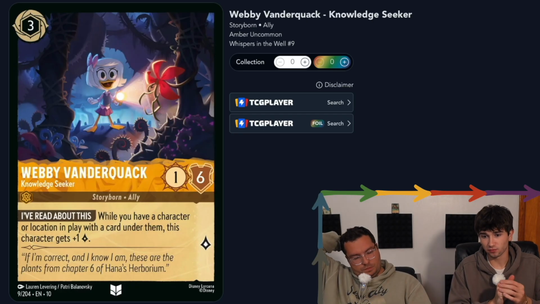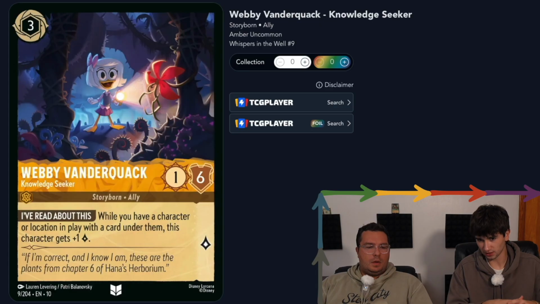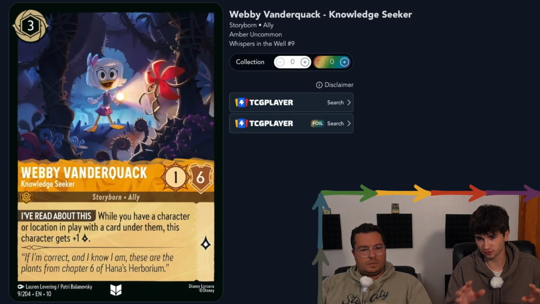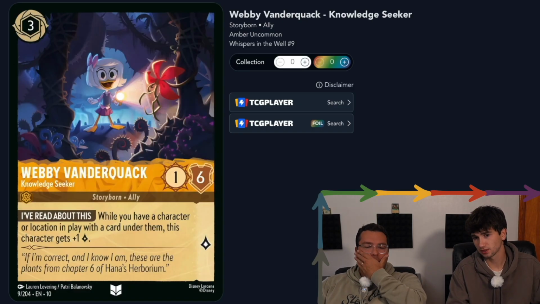Yep. We haven't seen any locations with boost yet, but this tells us there will be. All right. And this also combines with shift and boost characters. So old shift characters also give her a benefit because you're playing them on top of cards. Oh, yeah. So that's why, just cards having a card under them. Makes sense. It activates with both of them.